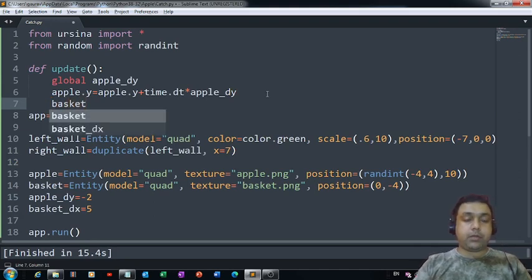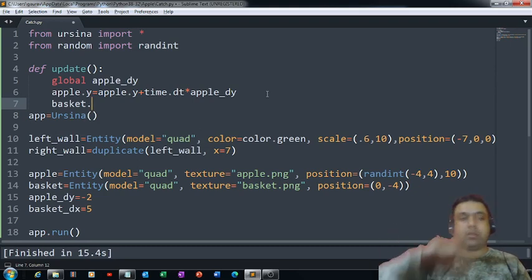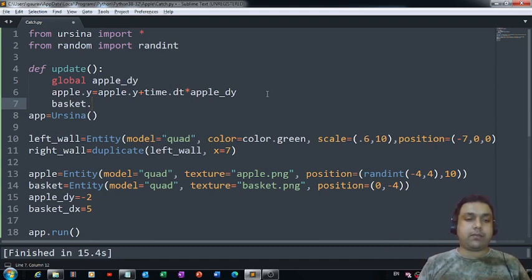Now, because we want to see it moving along the x-axis, right? I don't want the user to move it anywhere on the screen. I just want to give the user the right to move the basket along the x-axis in the horizontal way. So we can simply use this x attribute, and if the user presses the right direction key, I would like to see the basket moving to the right side.